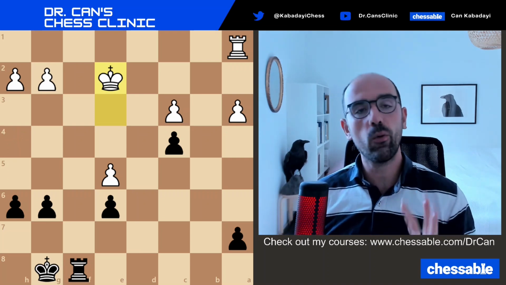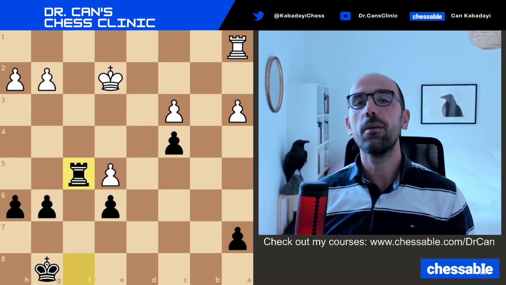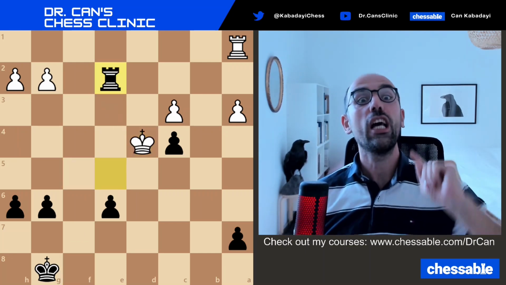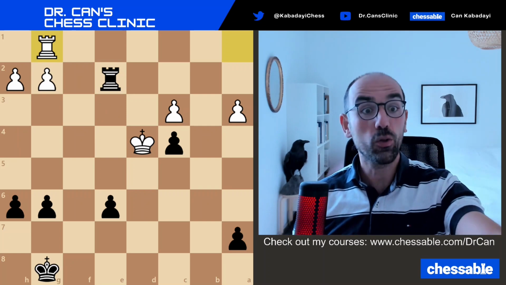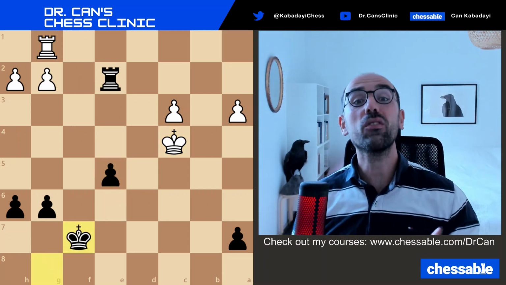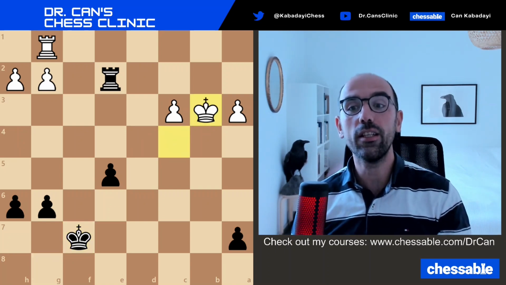It's equal material right now. Black, a 1500 player, starts playing beautifully. Rook f5, hitting a target, winning a pawn, invading the 7th rank. Just look how actively he's playing with his rook, right? That's of course a very passive move for white, but everything is hanging. e5 starts improving his king, and white player actually starts going wrong in this position.